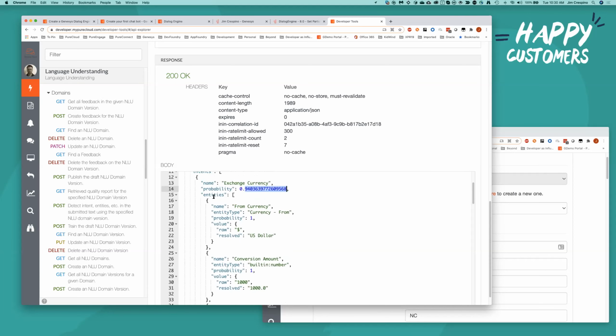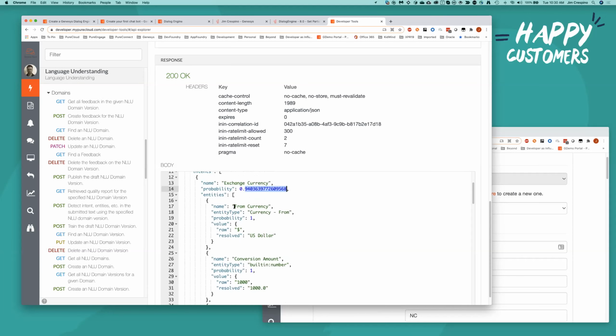But along with the intent, it filled out the entities for me. So it parsed my string of text and it pulled out the from currency, US dollars. And it actually inferred that from the dollar sign, which is kind of cool. So it saw that I wanted $1,000. If I go up and look at my text again, I put the US dollar sign on the front of that. So it inferred US dollars from that.